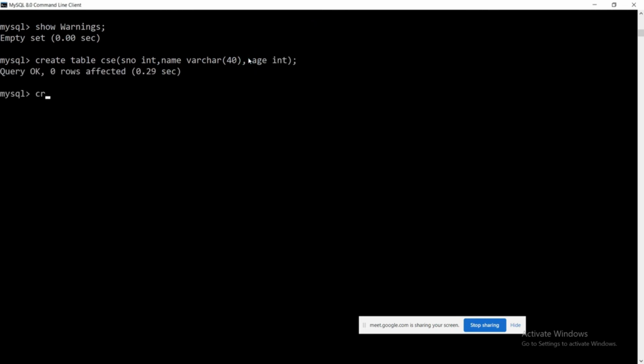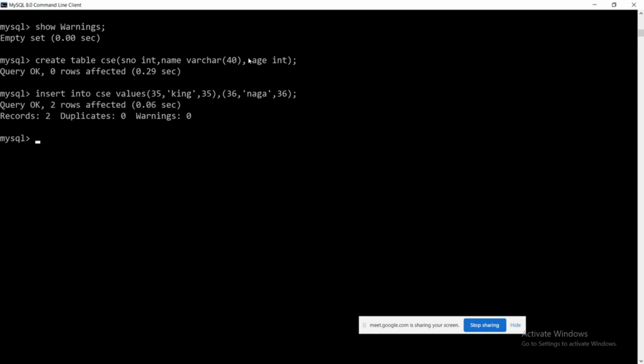I have created a table. I am trying to insert the data. Insert into CSC values of 35, King, 35. 36, Naga, 36. I'm trying to insert this data.